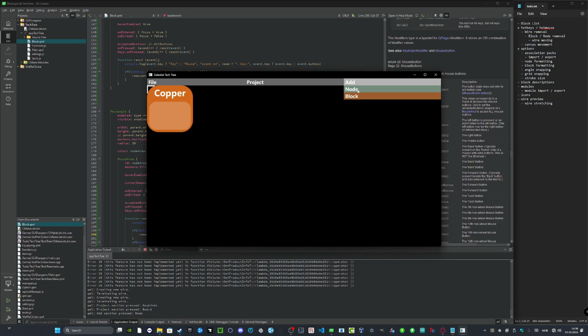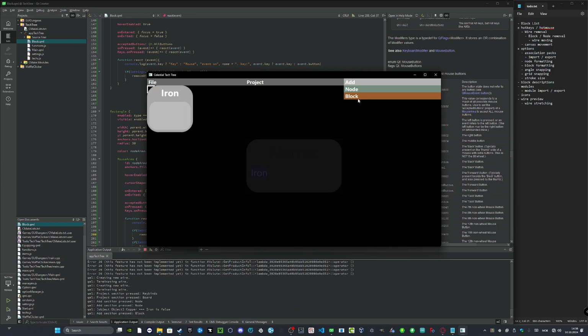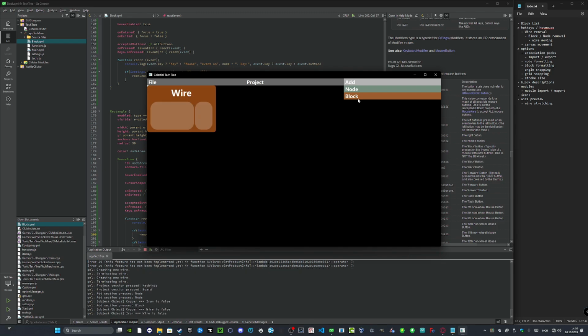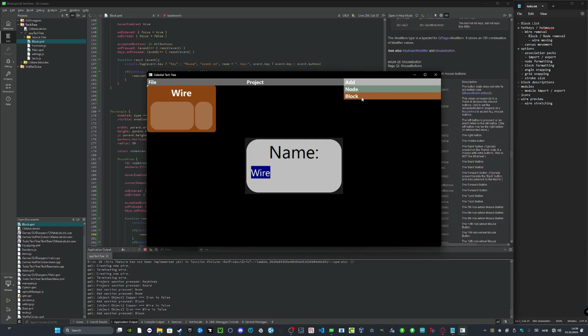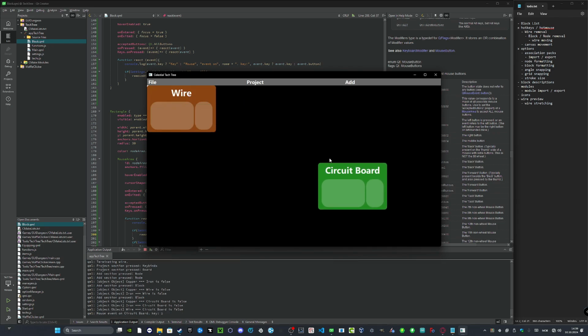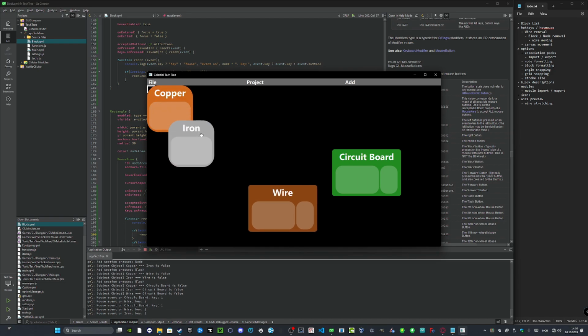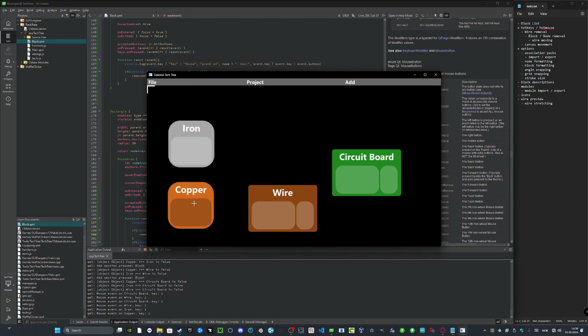So let's have copper. Let's have iron. Let's have wire. Let's have circuit board. Our regular example here. Now clicking on here will make me start the wire drawing process.